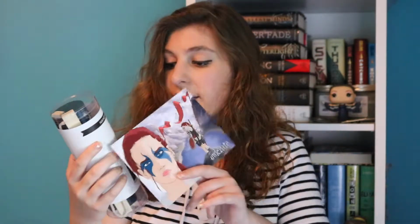I don't want to take it out just yet because obviously then it's going to be all sprawled out, and if I'm not hanging it up right away, it's going to get wrinkled. But I'm really, really excited to get to have this. I'm starting to run out of space on my walls to hang things, so this is definitely something that may go in a college dorm. Maybe. We're going to have to see, but I do like this, and I'm excited to get to have it. It looks like it's really well made in terms of the wood supports and then there's the string and everything. I'm excited to get to have this.